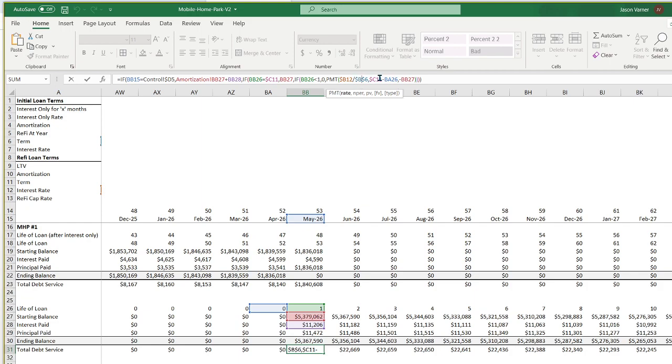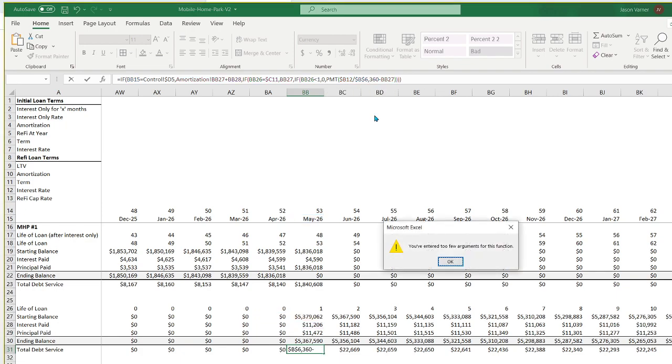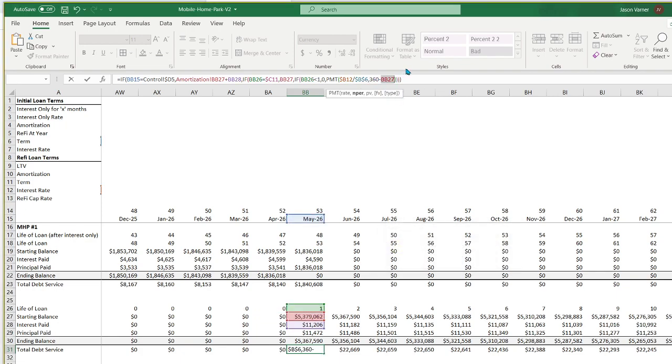Rate, payment. I mean, I don't understand. So 360. Oh, what if it's just present value?